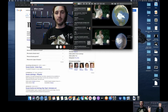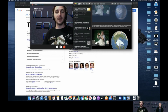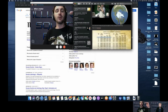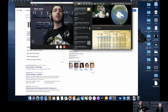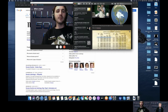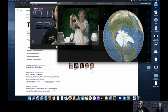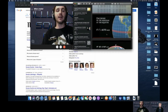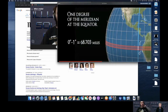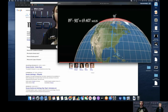Not much, you know. And the parallel at the equator is 69.172 miles around. At 45 degrees up, halfway, it's 48.99 miles around. And at the 89-degree mark, way up there, it's only 1.21 miles around. So what's important is the Earth's measurements will vary depending on where on the Earth those measurements are being made. The ancients knew this and incorporated it into their architecture. Their units of measurement were derived from the shape of the Earth, specifically where the structure was being built on the Earth. That's what's important.